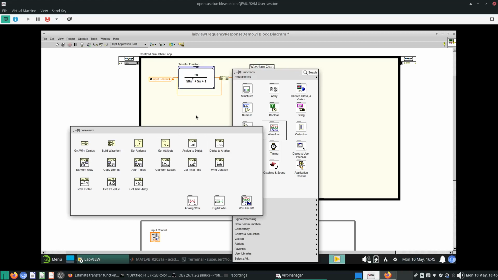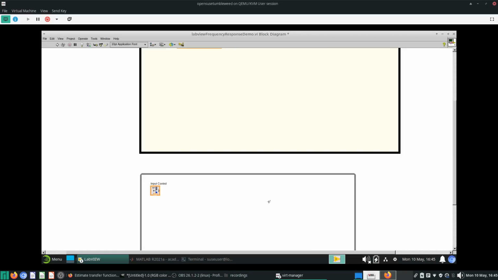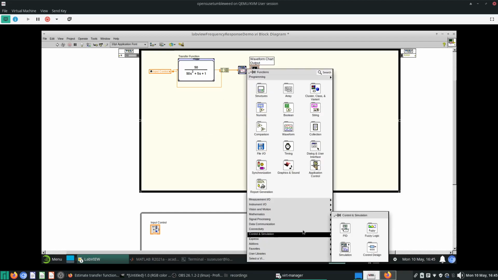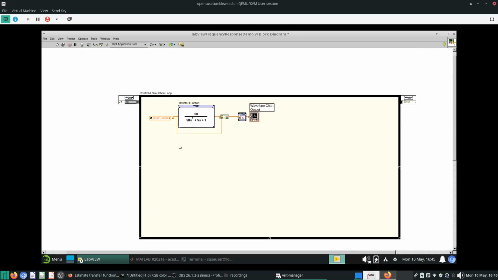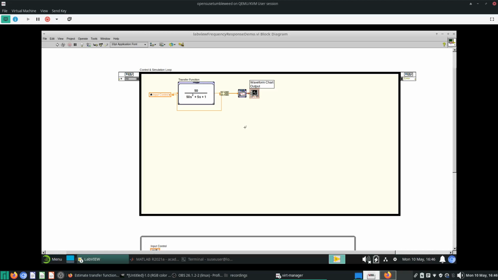Anyway, without further ado, we're going to start first by trying to make some hypothetical experimental system that can transform the input into an output. It's not going to be based on anything physical, so I'm just setting things up so we can run experiments later. So let's start. This is where I kind of left off. I was demonstrating the control design and simulation installation on OpenSUSE, and it ran successfully. This whole thing is done on OpenSUSE, so that it's nicer to use than Microsoft, in my opinion. It's just less laggy in general.